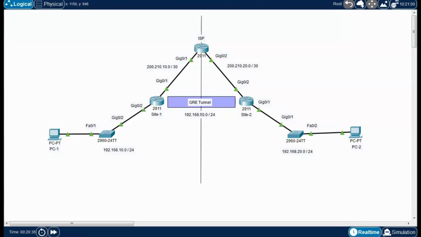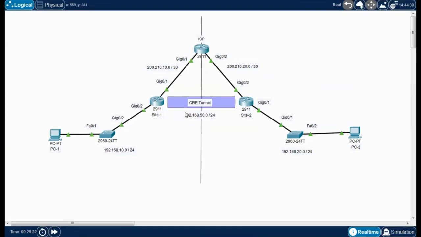And congratulations. We are now on CCNA number 4 and I only have a few topics to upload here in CCNA 4, and the first one would be GRE tunnel. GRE stands for generic routing encapsulation. When we say encapsulation, the data is being hidden on a network, and we will use the GRE tunnel and apply this to this network diagram.